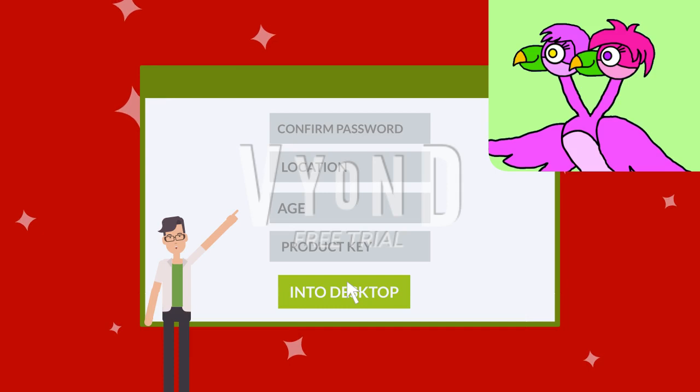Before you can actually be on your way to the desktop, please fill out these text boxes for confirmation. Alrighty then, I'm going to try my best to get these details properly for verification.